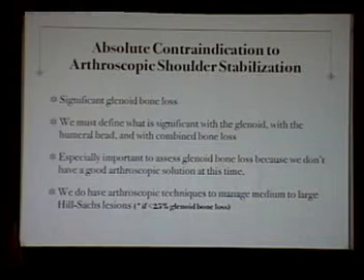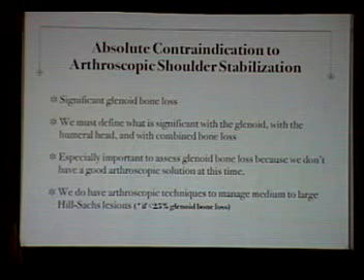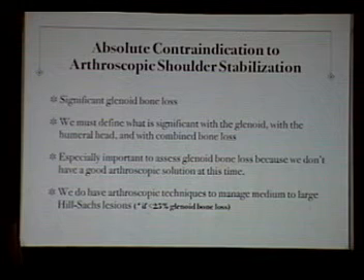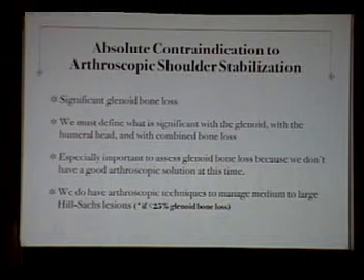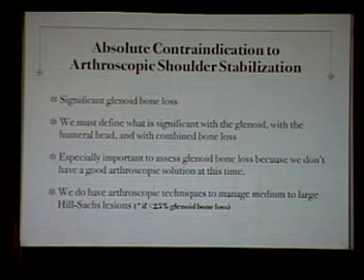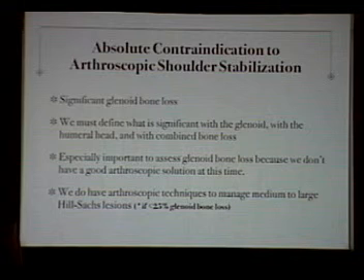And so if I'm going to make that statement, we need to define what significant means. We also need to define how we assess bone loss on both sides of the joint when there's a Hill-Sachs lesion in conjunction with a glenoid bone defect. I think the glenoid is so important because we do not have a good arthroscopic technique to replace glenoid bone. I know there's some surgeons, primarily in France, that are wizards with arthroscopy, and they can do arthroscopic Latarjets, but for most of us, that procedure isn't yet at a stage where we have long-term clinical results to show that it's better to do that arthroscopically.